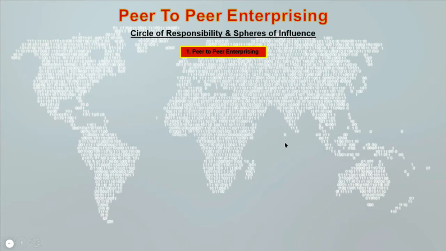But right now, let's get into the peer-to-peer enterprising and how this works and what we mean by paymium. You get everything for free, like Facebook and Google, Gmail, and WhatsApp. But if you use it a lot and you tell your friends, you also make a little bit of money. Now, you guys, the team leaders, you're going to make a lot of money. And I'm going to show you why and how.